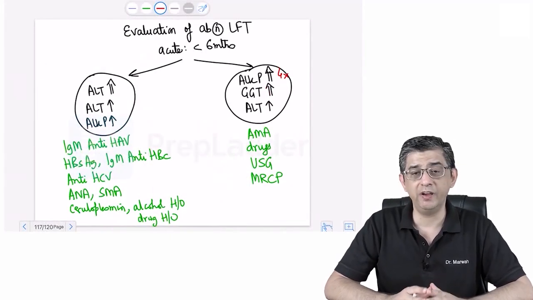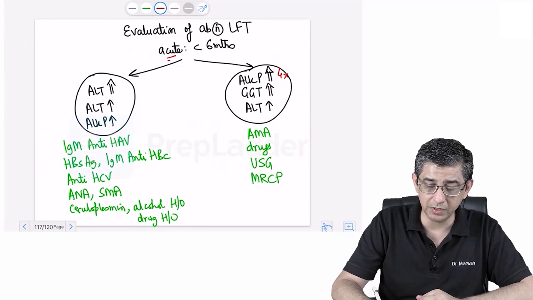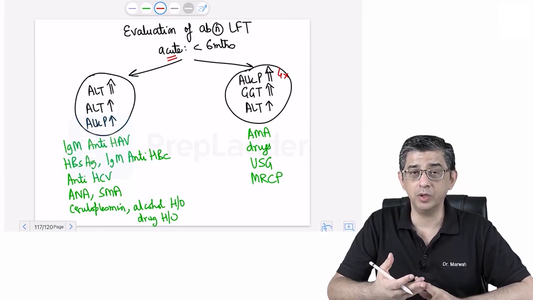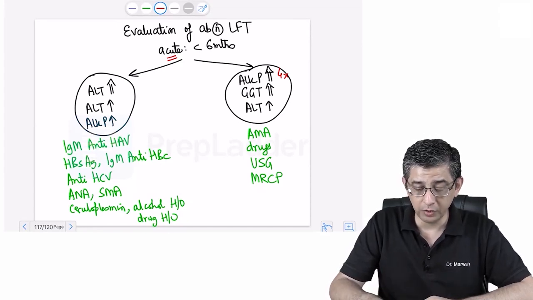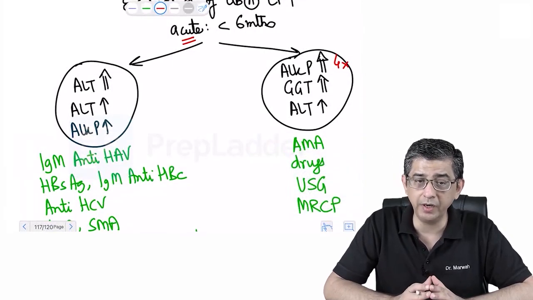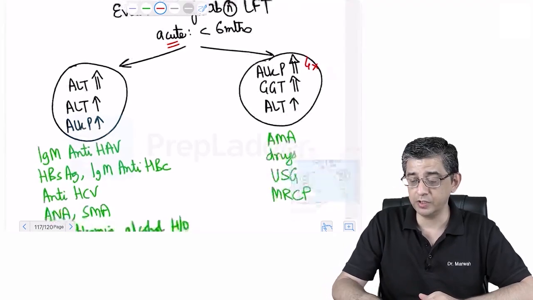Now comes the aspect of evaluation of liver function tests in a patient. So for any acute liver decompensation, whether it is Wilson disease, hemochromatosis, or whether it's going to be infective, you will always look at the following parameters. That is, either you will be having a rise of SGPT, that is ALT, or you will be having a predominant rise of alkaline phosphatase.